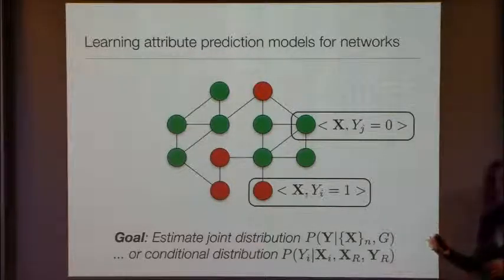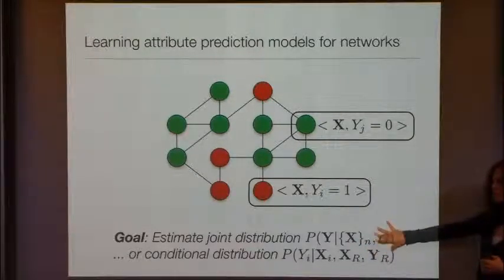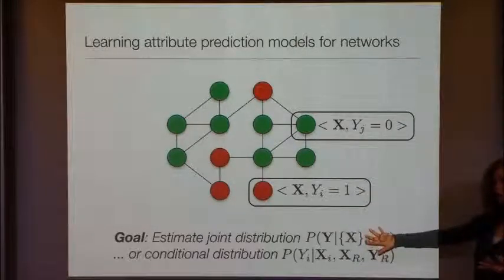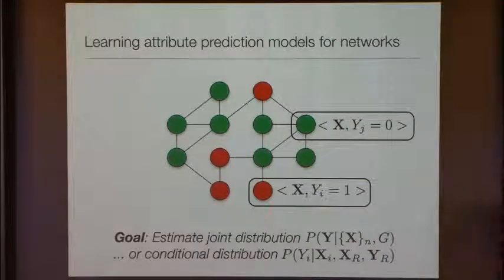But the key message that I want to give today is that in the machine learning community, in the statistical relational learning community, we've focused on doing this kind of modeling, and what we haven't really thought much about is this graph structure over here that we're conditioning on. And it turns out that the structure of these graphs actually affects how our models work, both in terms of how the estimation methods work, but also in terms of how the prediction methods work. And so I'll try to elaborate on that a little bit in this talk.